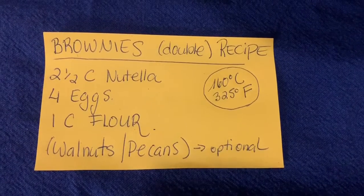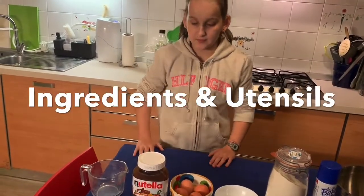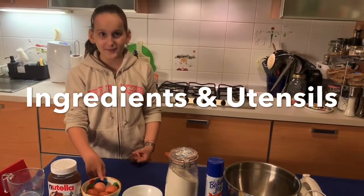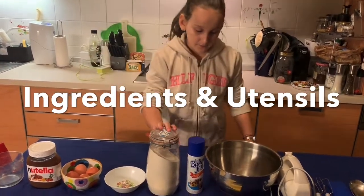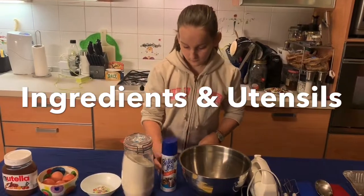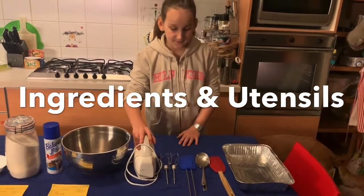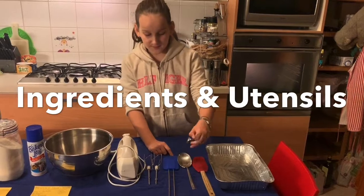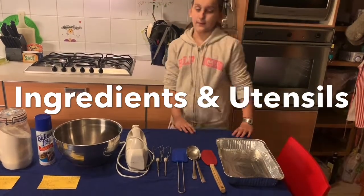All right, and now we're gonna go through all the utensils and all the ingredients on the table that Carla's gonna explain. First we have a measuring cup that we need to use for the Nutella and the flour. Then we have Nutella. Then we have 4 eggs for the double batch. Then I have a bowl so I can put shells inside. Then flour. Then this is baking spray, which in America is called Pam. Usually it's one of those main brands, but we don't have Pam here, so this is another one. Then a bowl. Then a mixer. Then I have 2 spatulas, but I don't think I'm gonna use them both. But you never know. And then we have a big spoon, and then here's the cake pan, where we can put the batter.